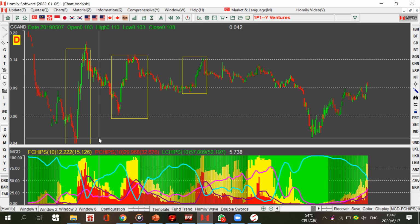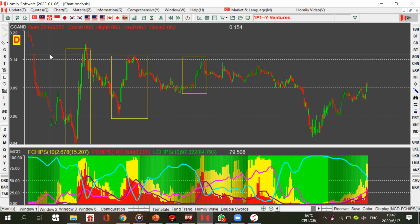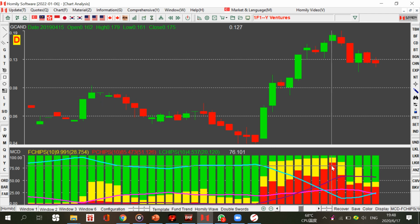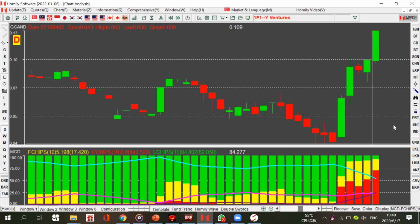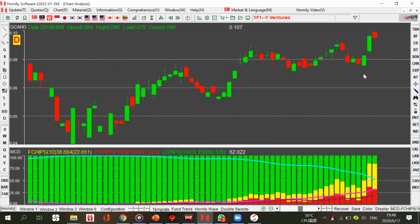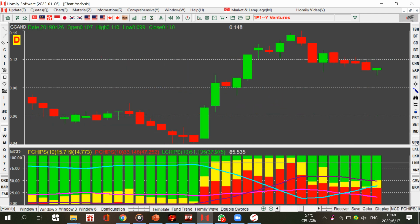Then how can we deal with this kind of share? When do we leave after we have made some profit? Okay, so we still can check the MCD. For example, for this rally, we see the big boys increase, right? And then we have a rally after that. And then what we can do is we need to find the longest red bar. Okay, so here, let's say at this moment, this is the longest red bar, right? This is the longest red bar. We draw a box to cover the high and the low of the candle corresponding to the longest red bar.